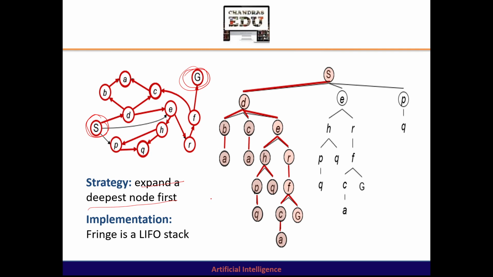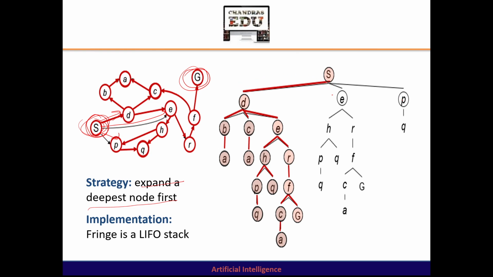As I told earlier, it will try to explore the leftmost path, and then if no solution is there, once again it will come back to the previous level, and if any other element is there, it will track and check. Once again, go back to the previous level. So just see this example. In this, we have S as the initial state. It has three paths, one to D, one to E, and one to P. So as you can see, it has D, it has E, and it has P.